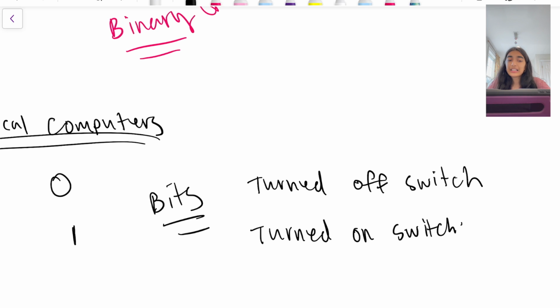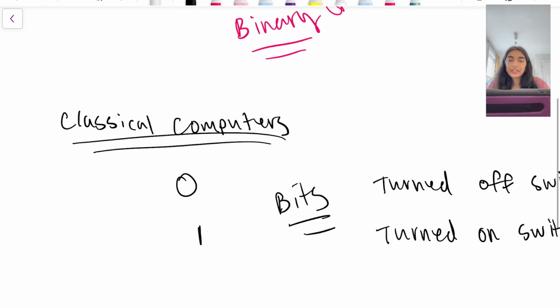And so in classical computers, it's only logical to us that a bit can either be a 0 or a 1. It can't be half on and half off. It's nowhere in the middle. It's either a 0 or a 1. You can't have a 0 and a 1 at the same time. It can't be on and off at the same time, right?